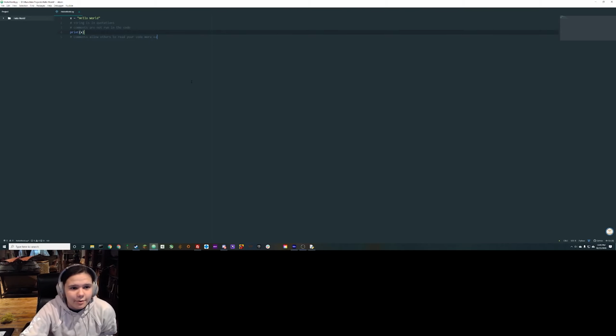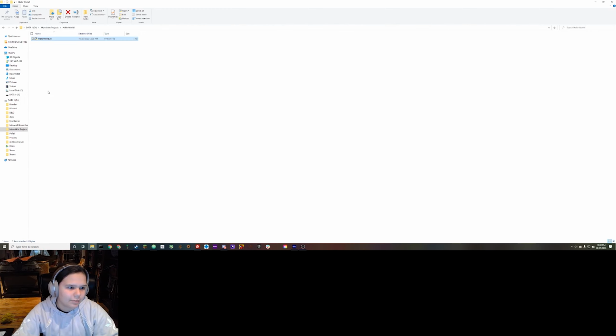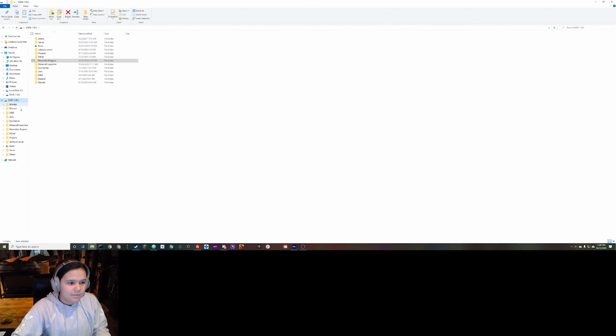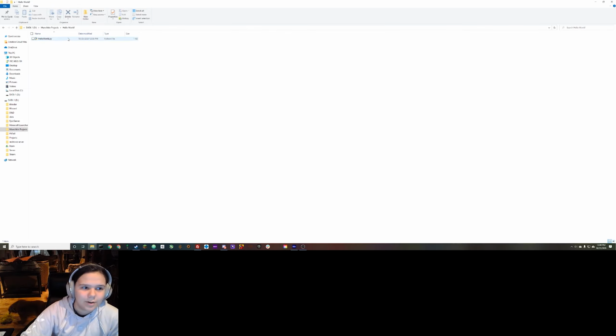Alrighty, so let's run this bad boy. Let's run this dude. Alrighty, so now we are going to be running the file. So we are going to be clicking Control S, that way it is saved and nothing is irregular. And we are going to go into our file browser. And I have my specific file that has my Hello World project in it underneath Munchkin projects, and then Hello World. Just make sure that you know where your file is.